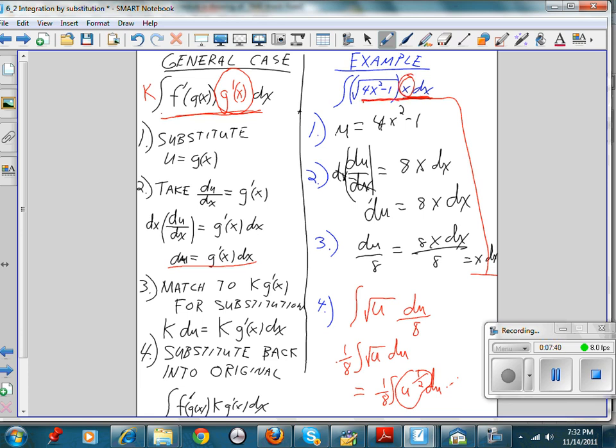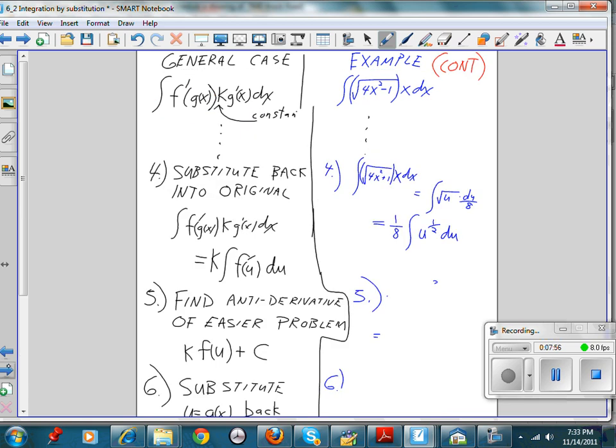I see the derivative. I notice the derivative comes from the other part of the integrand. I make a u substitution, and now I've got a new antiderivative to find that's much more manageable. Okay, let's continue to finish this problem. You see, I'm just writing down what I did before.